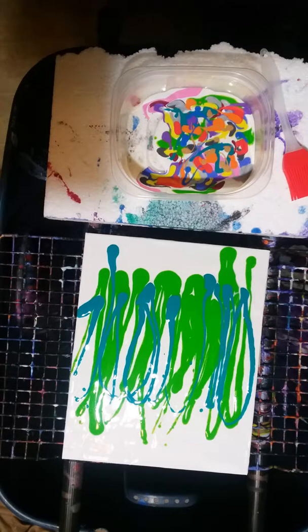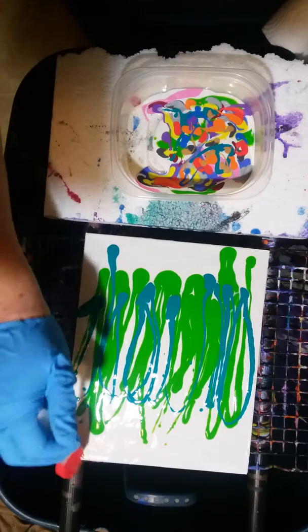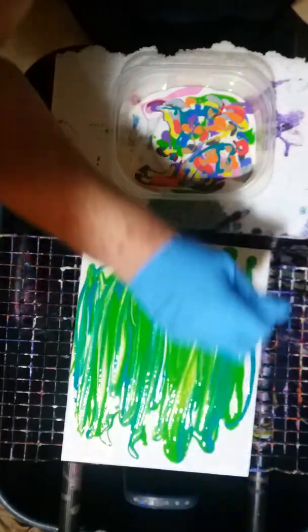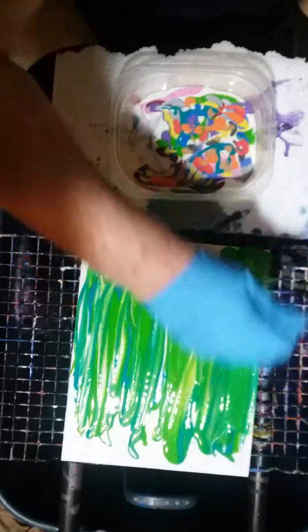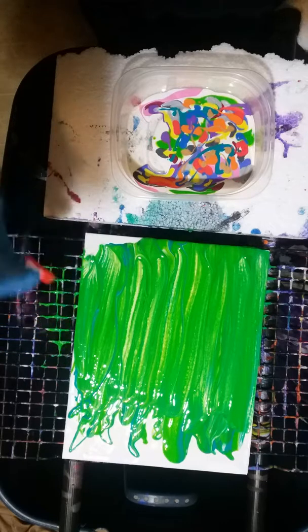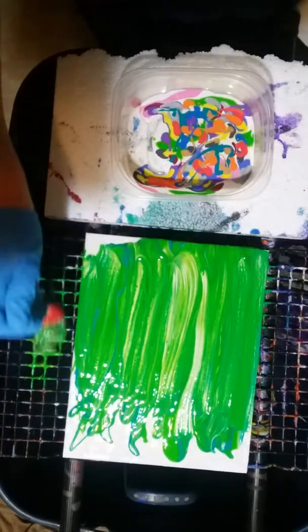Okay. Some paper towels. Yeah, I went a little bit overboard with the green. Let me see if I can scrape some of that out.